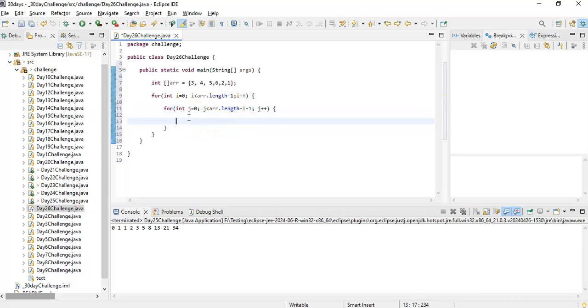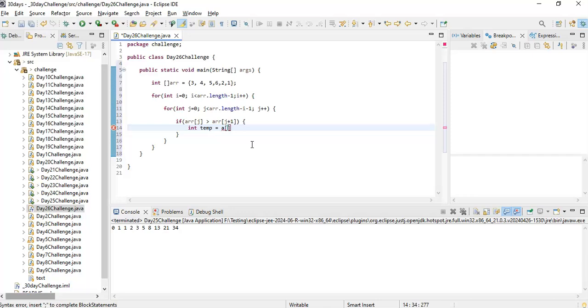Now suppose we have to swap it. How to swap it? We have to compare array of j. Is array of j greater than array of j plus 1? Side by side numbers, bubble sort works with side by side numbers. If it is greater, what we have to do? First store a of j in the temp.